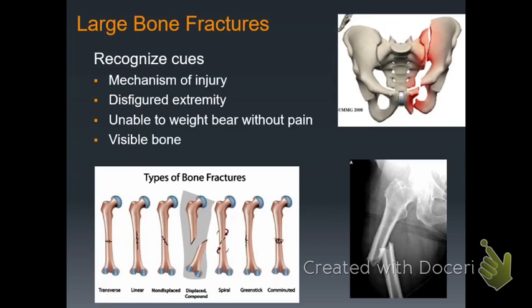It's not necessarily a short leg, but the leg is not positioned appropriately. The hips are off. And a lot of times with a fractured pelvis, you do have a bleed. There are a lot of blood vessels in there, and if the pelvis fractures like that, you will get broken vessels as well. And abdominal bleeding is one of the first signs.